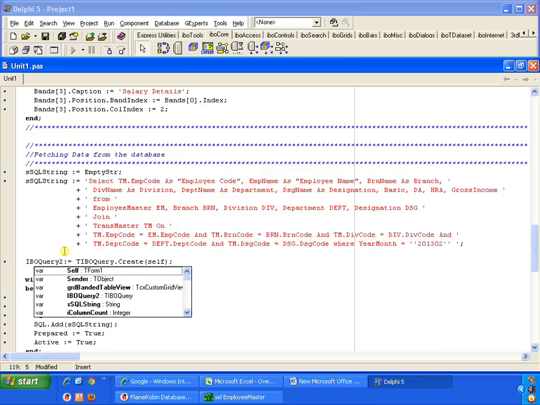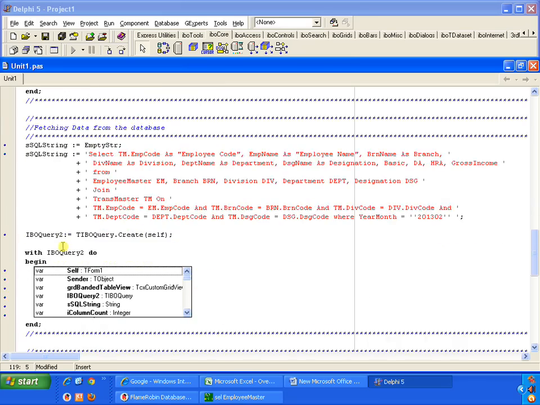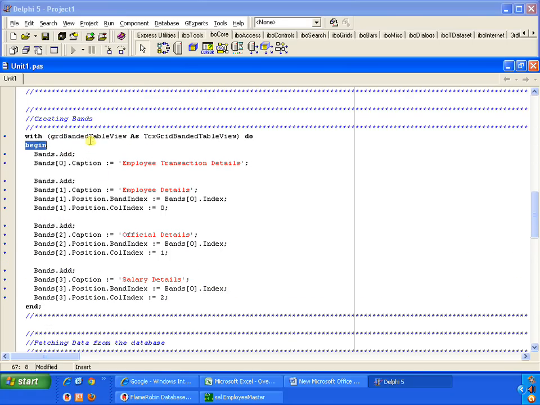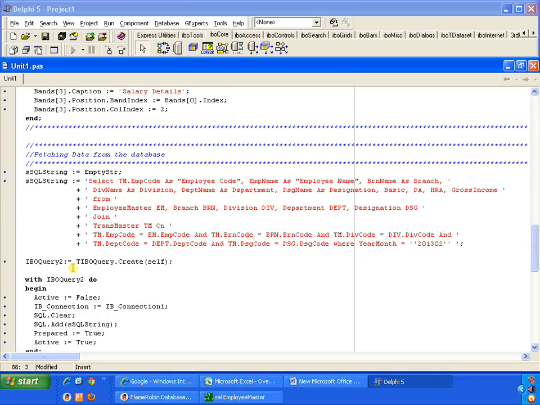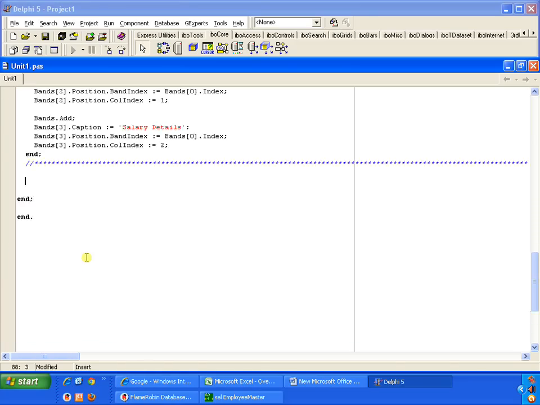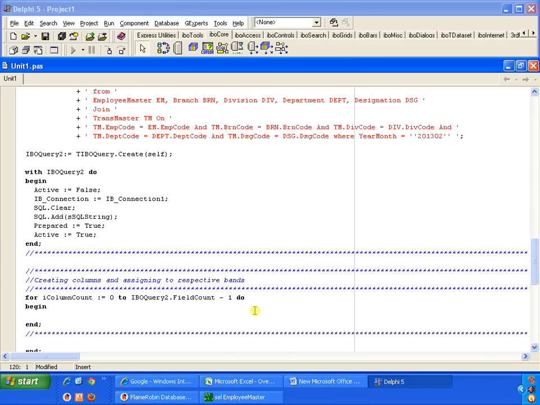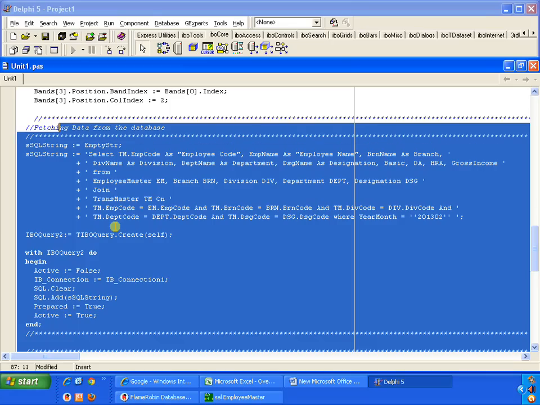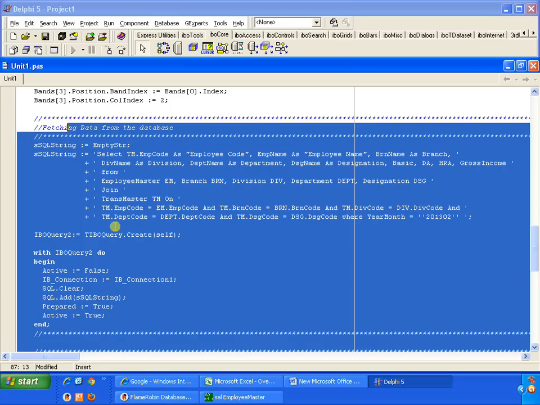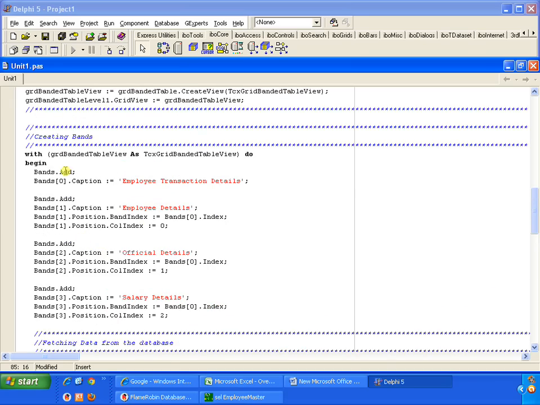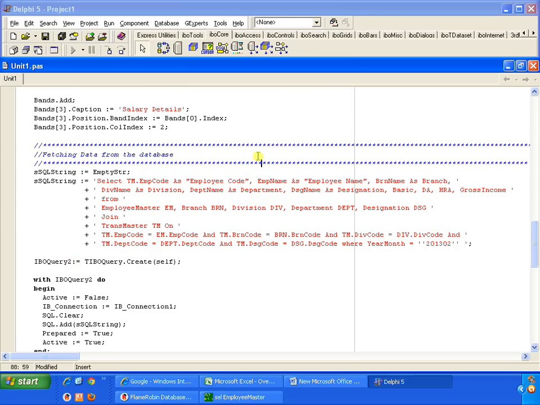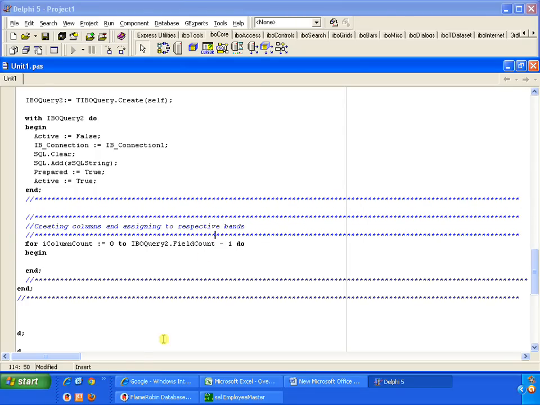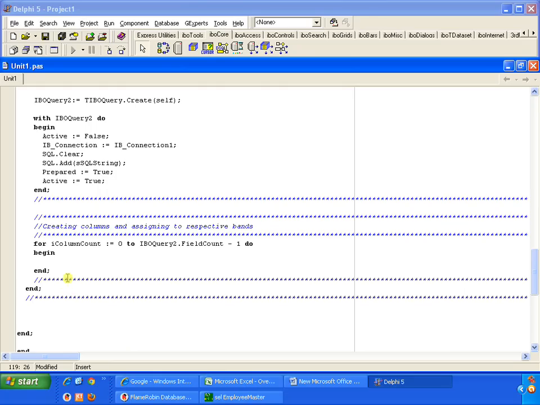Since we are writing our code outside of the view section, we have come out of this view section. We need to execute our code within a view only, because otherwise we need to utilize this name all the time. So we would be including this code in our view section only, like this. Just select the entire code once again, hold the Control Shift key and press I, so it would go this way. Now we are part of the view only. To avoid repetition of the view name, we are including it in the view section only, and at the end here.